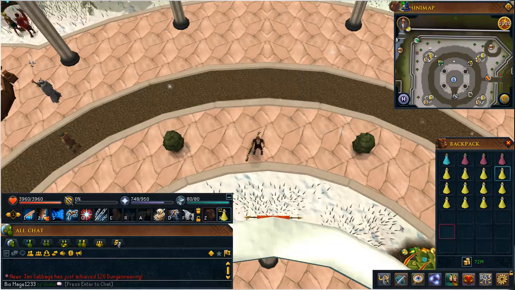Okay, so for our inventory, I have an Extreme Magic Potion. If you don't have the Herblore level for that, don't worry about it, just use a Super Magic Potion. Then I have 3 Super Restores and 12 Saradomin Brews.